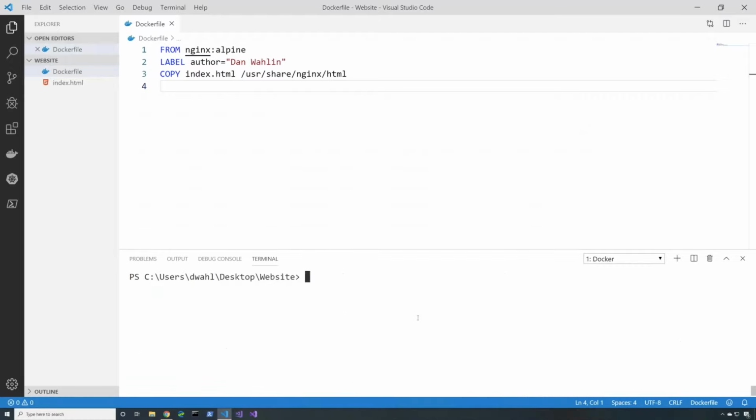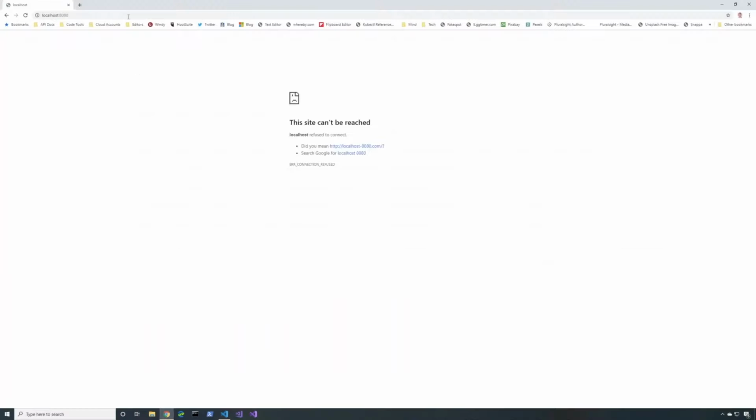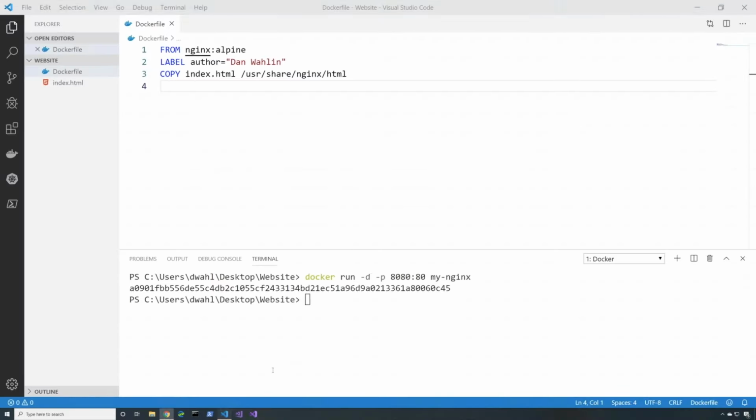The same as before. I'm going to do Docker run like we did earlier, but this time I'm going to run it in detached mode. I'm going to run it on port 8080 again, forward that to 80, but I'm not going to put Nginx Alpine because that's their image. I want to run my image, my Nginx. We'll hit enter. That gave me back the container ID, and then it let go of my console. That's detached. Now, if we come on in, we should be able to go to localhost 8080, and there we go. There's my hello from Nginx, and now I've customized an image.